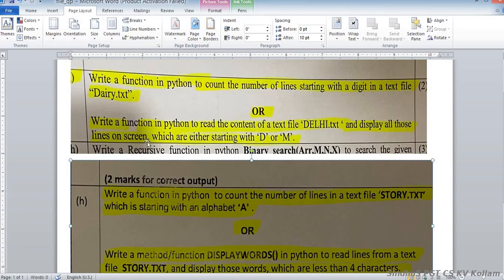For file handling, the OR question is also again based on the lines only. Write a function to read the content of the file and display those lines on screen which are either starting from D or M. So here it is a digit and here it is D or M; you have to display the lines starting from D or M.